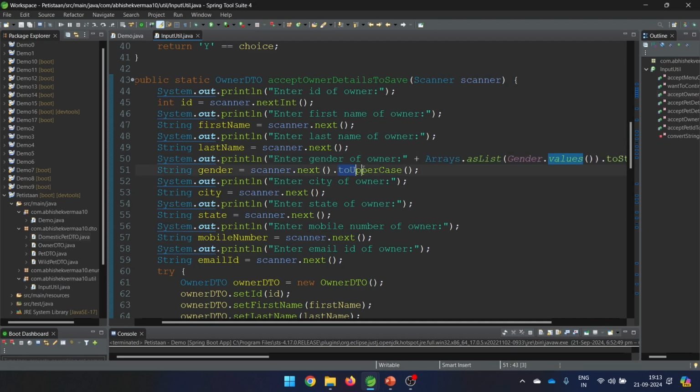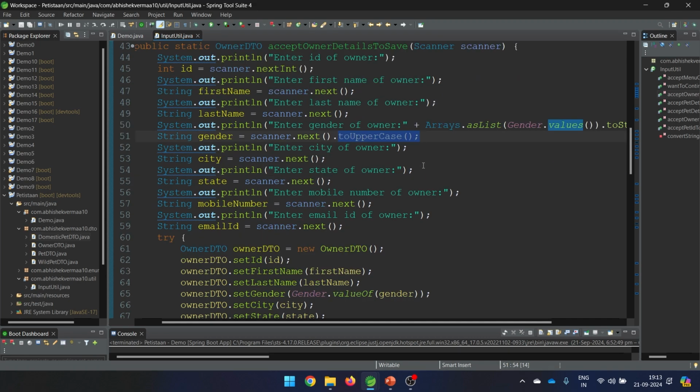Again, for this part we will be converting it to uppercase. So this one has been done here. And most of you will ask what if the person enters something like male. I'm assuming that if I'm doing this much hard work, they should also be entering M or F only. If they enter male, then it is going to be an error. We are not going to accept that.